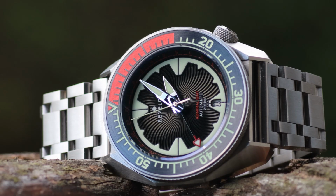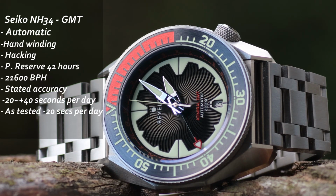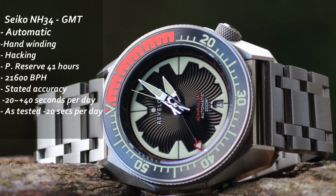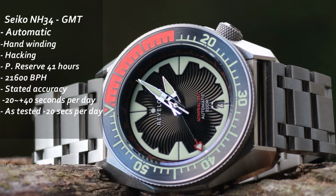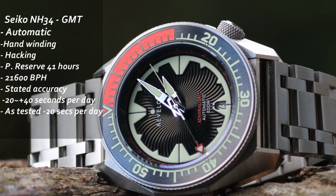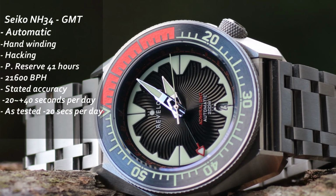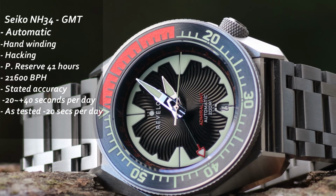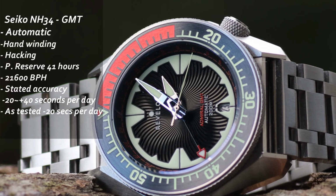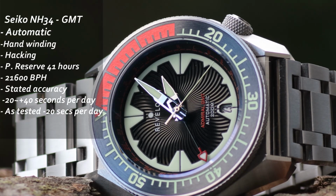So inside we have the NH34, as usual, specs on the screen. I mean, this is very familiar to everyone at this stage. The movement that brought the words affordable and GMT in the same sentence, and it opened the combination to the market. The magic number that you're looking for here is a bit high, minus 20 seconds per day, but it's still within tolerances.